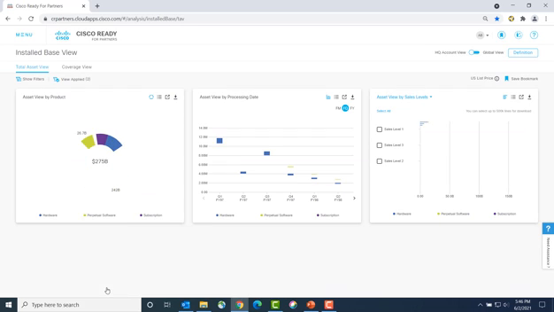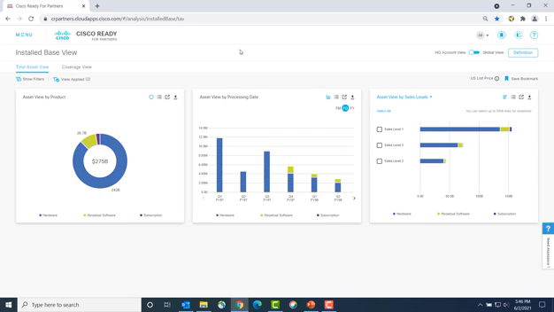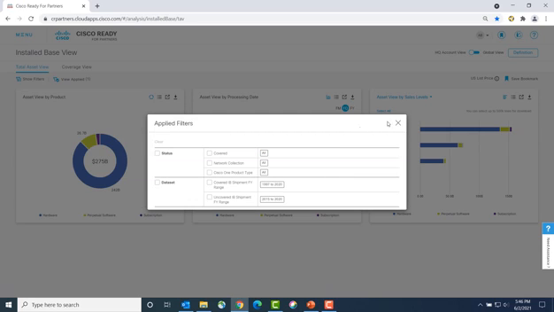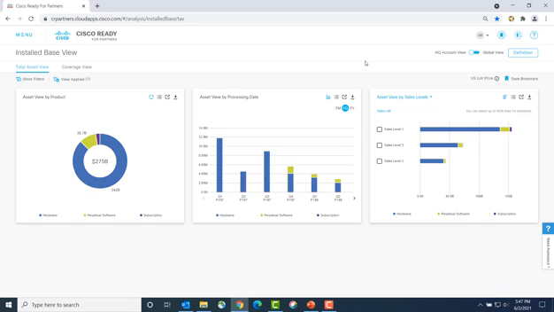Click the Apply button to have your filters take effect. You can see your filter selections in the View Applied filter next to the Filter section. You can also deselect filters by clicking the X next to their name. For more information, use the Guide Me and Sales Connect information.